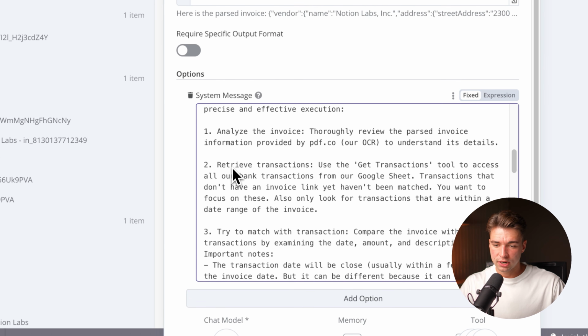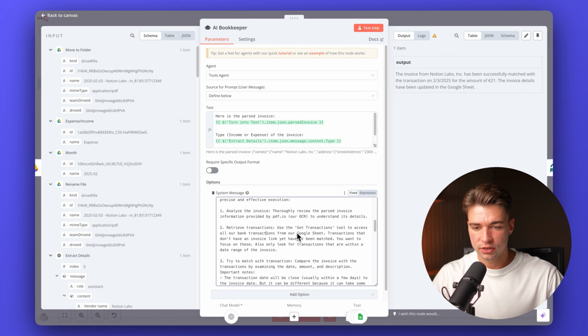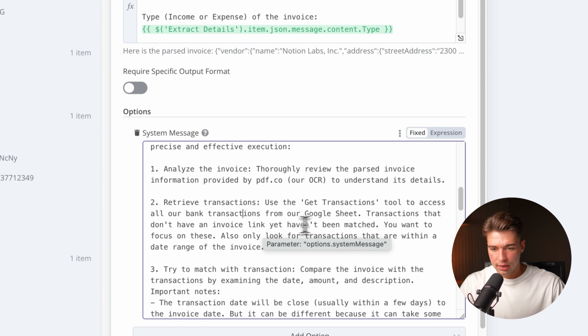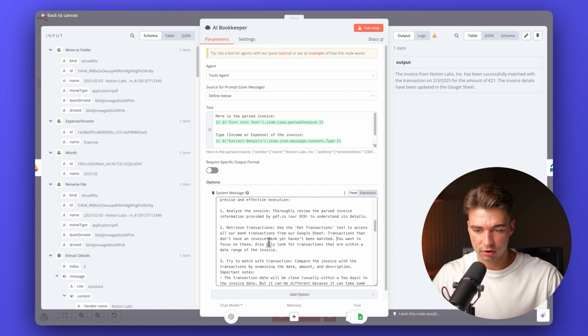Now back to the instructions. So again, it should access all our bank transactions over here. And I've also let it know that transactions that don't have an invoice link over here in this column haven't been matched. So you want to focus on these and only look for transactions that are within the date range of the invoice.